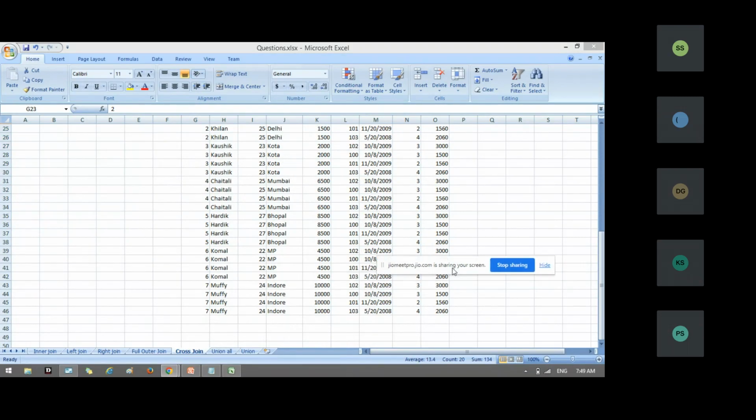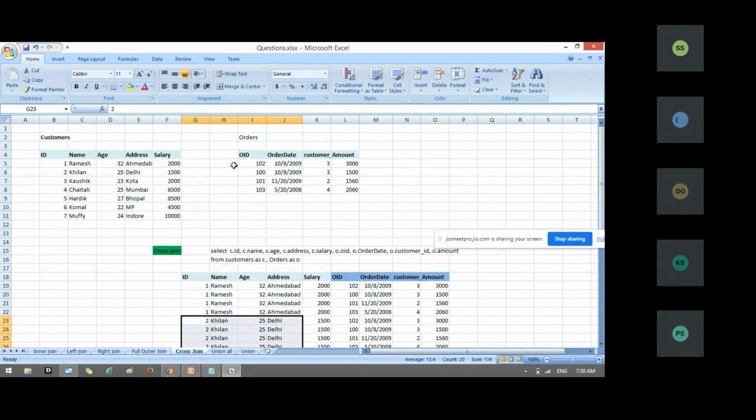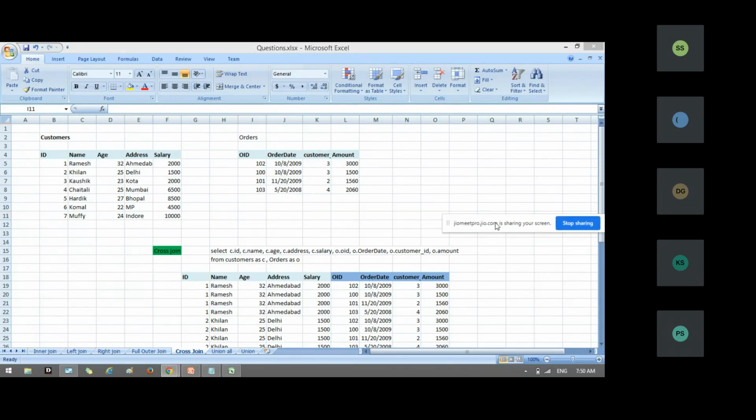Somebody asked me the use case of this, so I tried to check in Google. I checked on Google to get a use case of cross join, and I got to see some use cases, which I would like to share one.